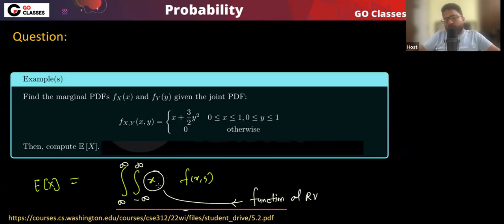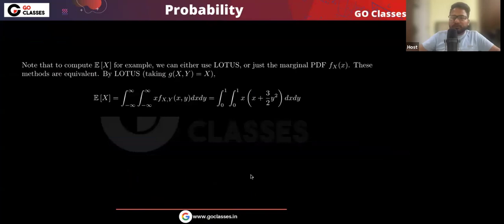Here, you are not seeing y, that's fine. You can see y power 0 as a function if you want to visualize the y. But yeah, this is okay. This is some function only, right? So you can definitely do this. So if you do this, then you can find the expectation. You can integrate it. I think the answer is not written here, but you can use the LOTUS rule again. So it's not like x and y must both be involved. If x and y are not both involved, that's also fine.